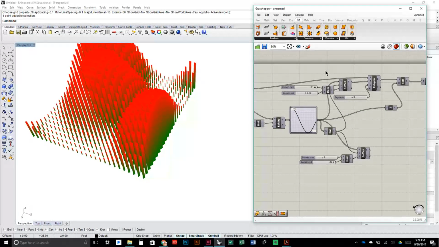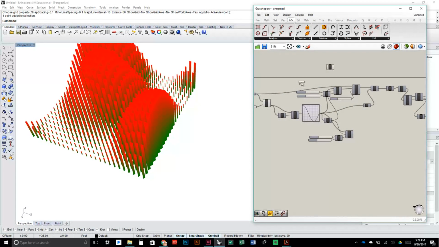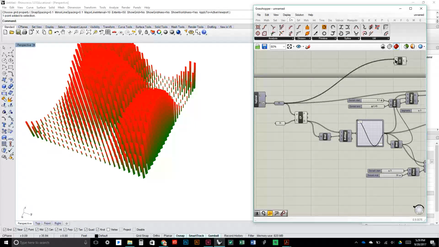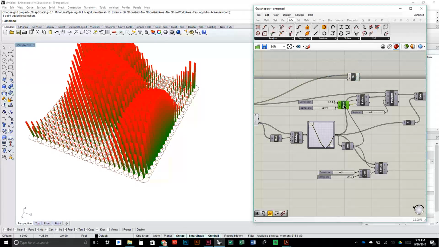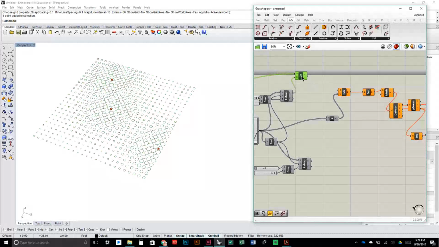I can do it with a much simpler one just because I don't want to crash this, so let's just do a circle for now. And we could probably get away with the same radius. I don't know if I really care to give it that much, but oh well. You'll see. So again, we're just going to deal with these circles. It's going to look the same as what we did before.